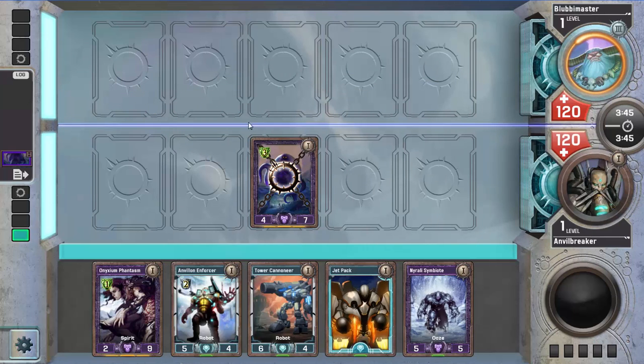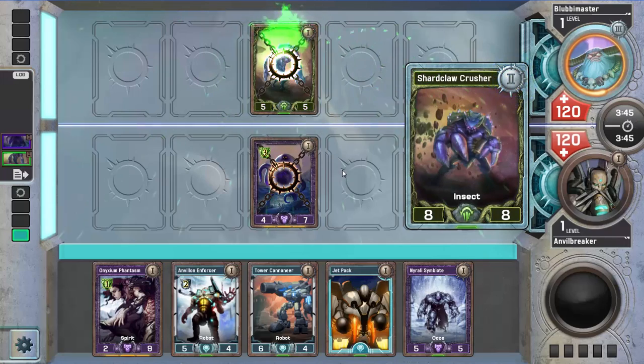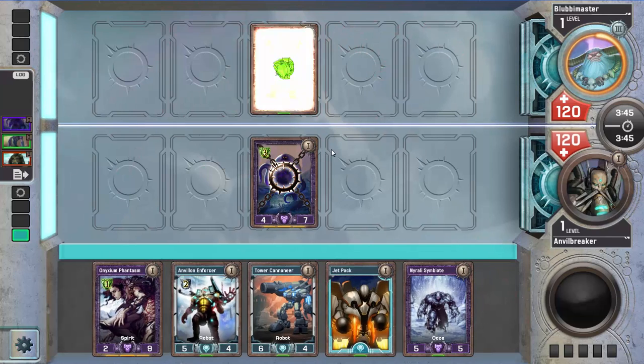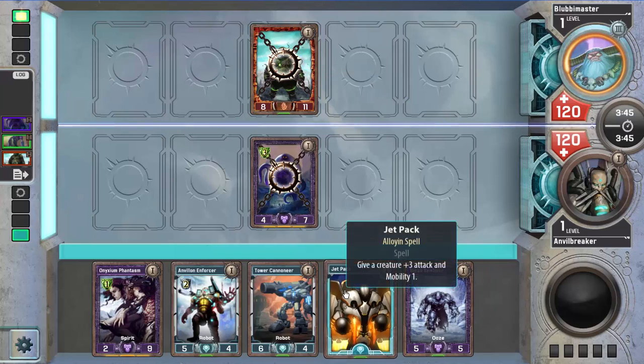I wanted to put the Necrene in the side lane, but I was looking at my hand, playing around. You know, just non-essential clicks. That's pretty good. Probably gonna jetpack it out of the way. My hand's not very good, so I don't want to lose my Necromeva. Plus, making a 7/7 Region 3 mobility creature is pretty good.